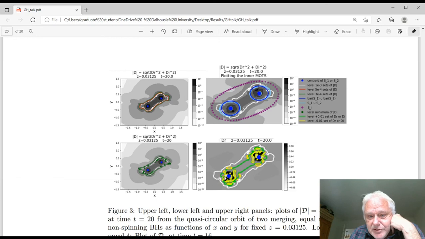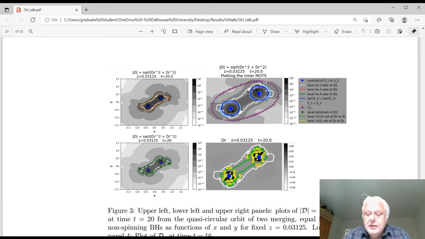And this one here is the level sets of the real part of D again, and it's a little clearer here that there is a change of sign, because the green contours are now a closed curve, not very dissimilar to the curves over here, and the yellow ones are inside, and you can see there is a region where it goes through zero, a bit more clearly than the previous one.